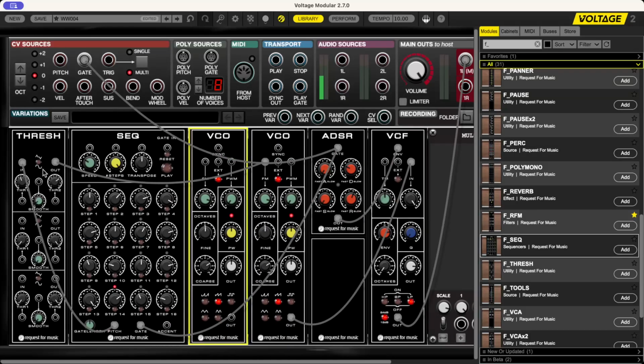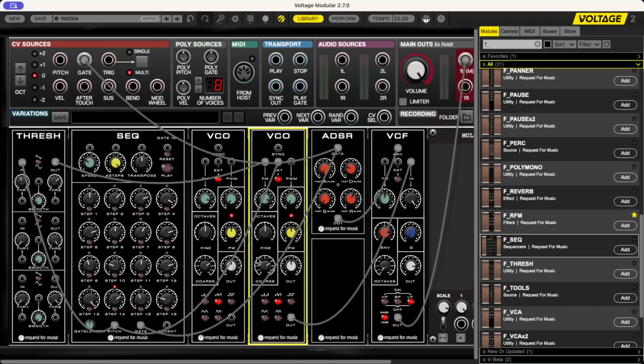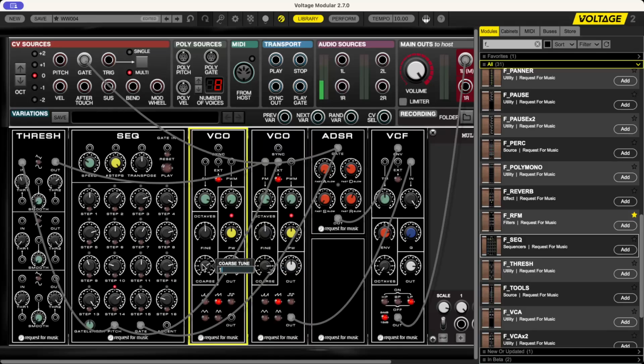So instead of going through the threshold, this one is taking the original pitch from the sequence, and I'm going to put that one more octave up, so to 3, and I'm going to use this as a sort of a bass. They're both going, not quite sure if I did it correctly, but I'll take this from the output there, and let's just see what it does.